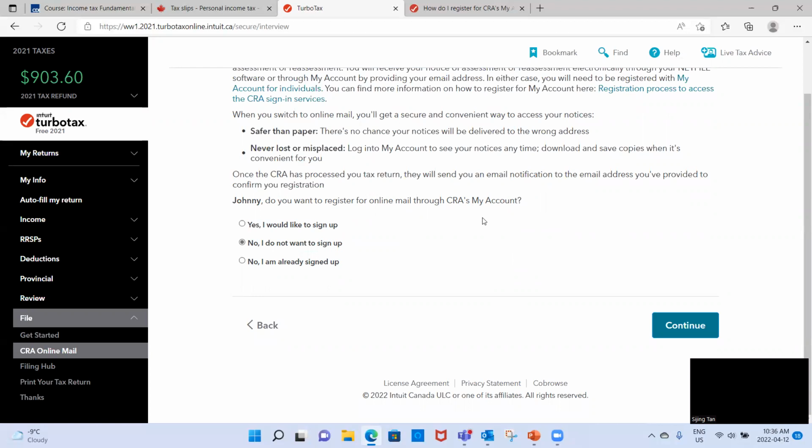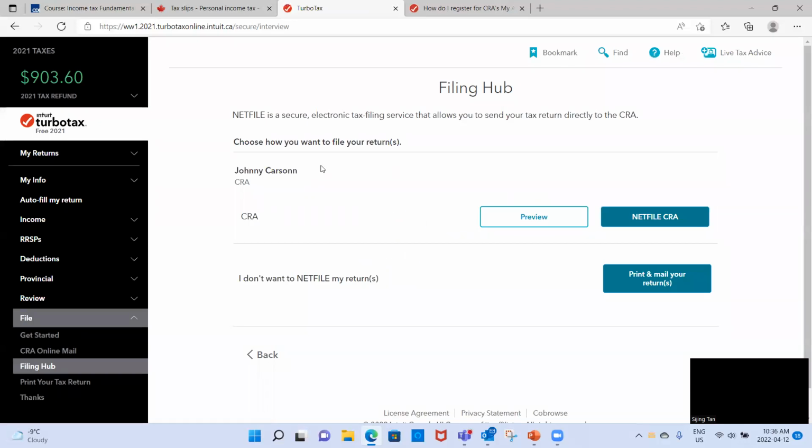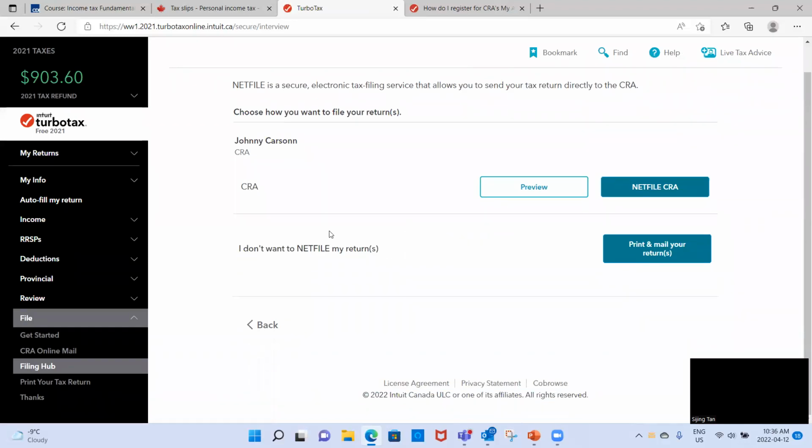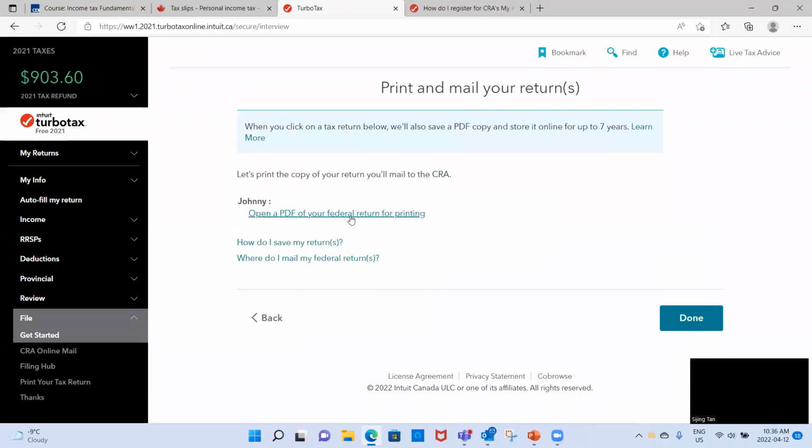If you haven't had a CRA My Account, you may want to register from here, or say no, I don't want to. Now, this is the one: I don't want to net file my return, so print and mail your return. Now, of your federal, this is the copy.